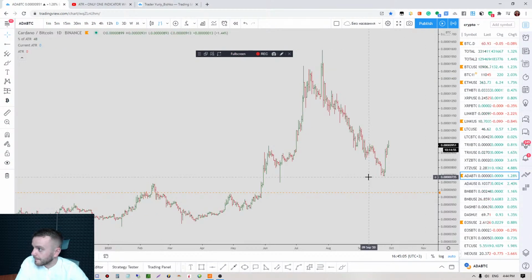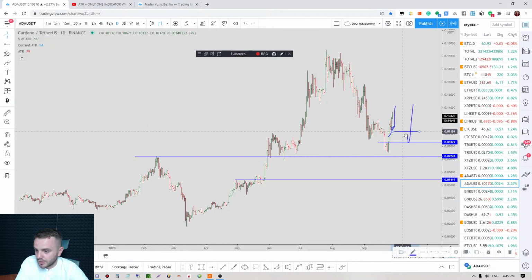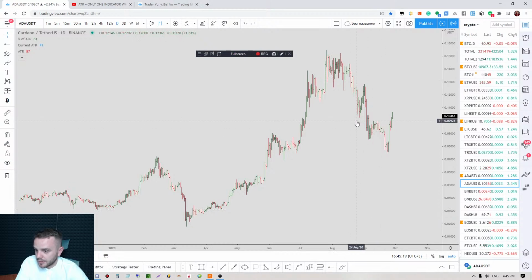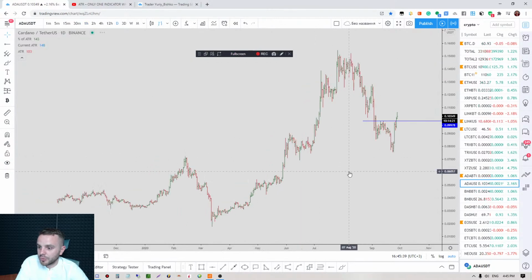Cardano finally started its uptrend. As you can see, after this powerful down drop, Cardano started an uptrend. But the main question: where is a good entry point? So sad, but today price already hit that entry point. As you can see, a level from which price made a real low. It bounced from it before, and look how it reacted here. As you can see, how price bounced from this place. But still there is no entry point at this moment.